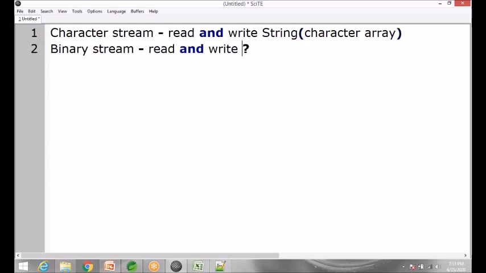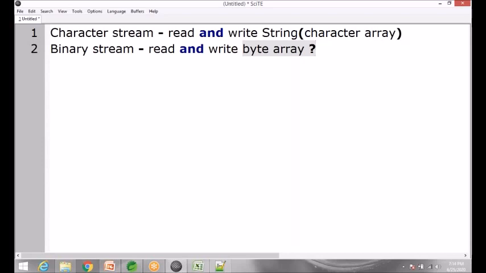What is a data type in Java that allows you to store these bits? Okay, let's not play the guessing game. It's a byte array. Byte is a format for representing binary information, ones and zeros. So if character stream reads and writes a string, which happens to be a character array, binary stream reads and writes a byte array.